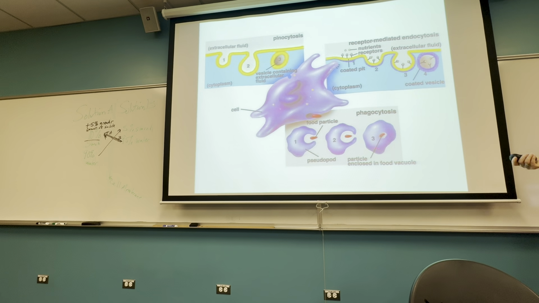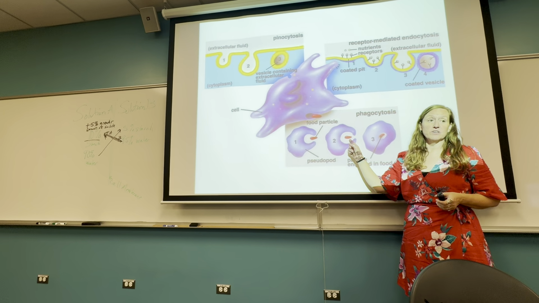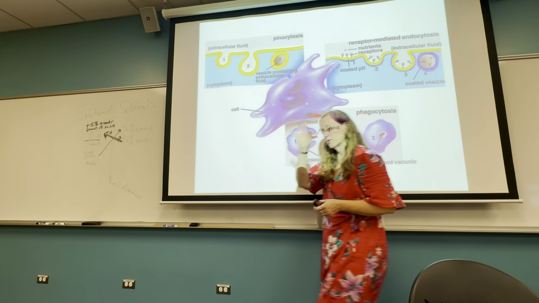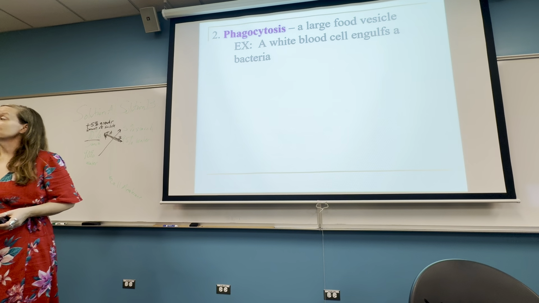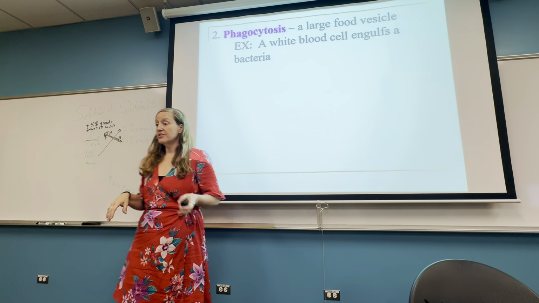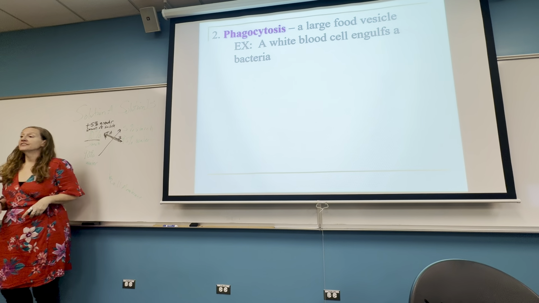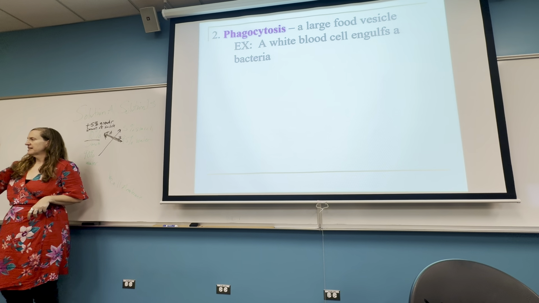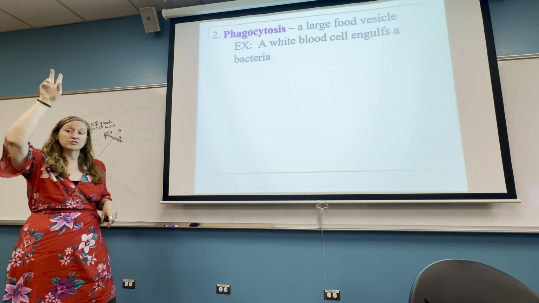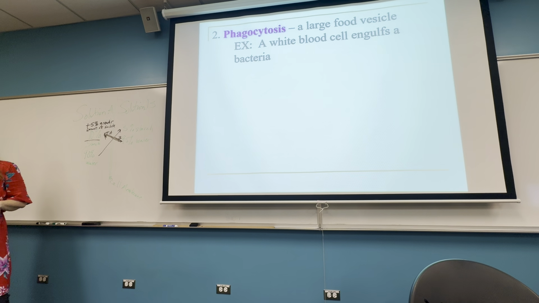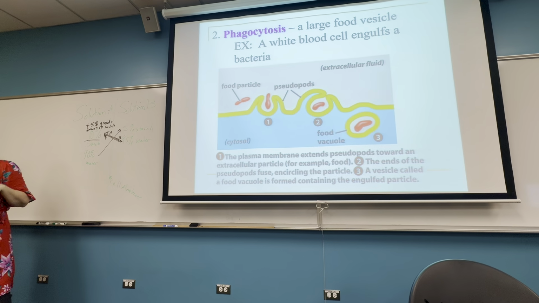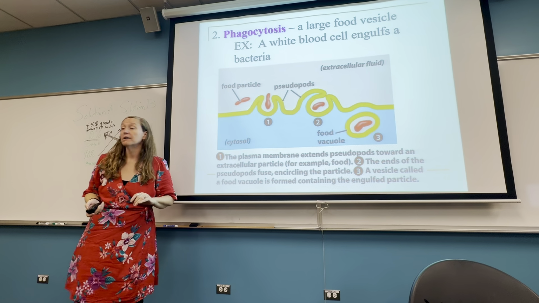So again, pinocytosis. This is called phagocytosis. It's when something larger gets taken into the cell. So pinocytosis is liquid or something small, phagocytosis is something larger. Our white blood cells do phagocytosis, specifically when a bacteria, a virus particle, something foreign enters your bloodstream. We have cells that say, no, no, no. Remember that you have those cell surface markers that identify this is not part of our species, so let's flag this. And then you have these other white blood cells that come and gobble up that bacteria, virus, fungus, whatever it is that doesn't belong.